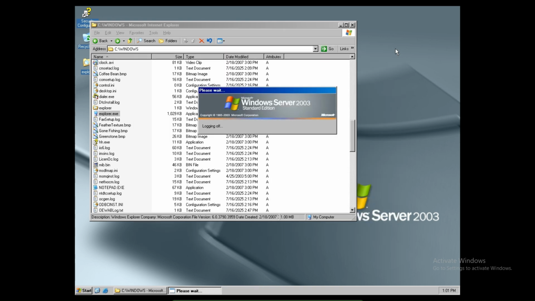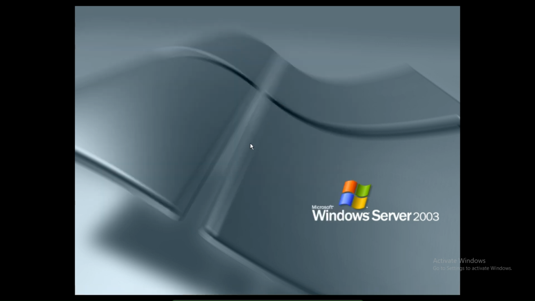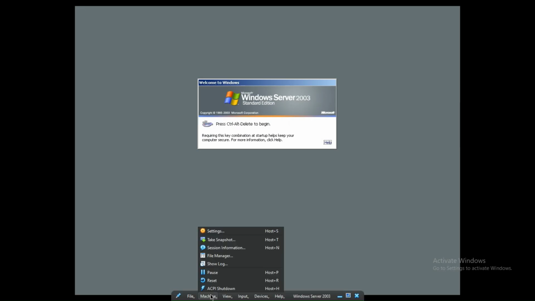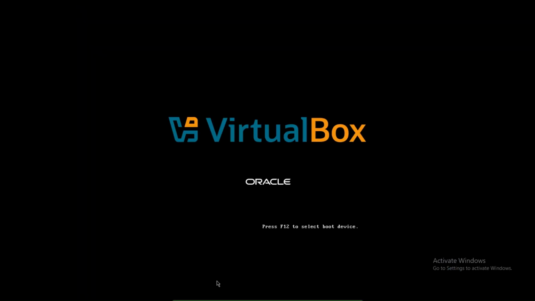And now it'll automatically log you off because you are not supposed to be running without activating. So now that you're over here, you're supposed to be resetting. First, let's just click reset.